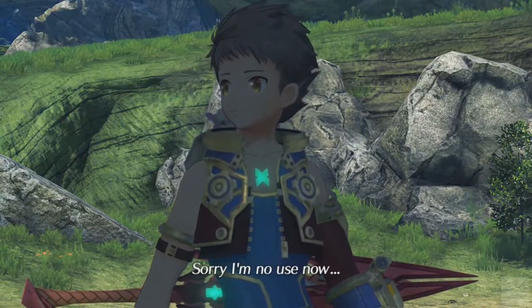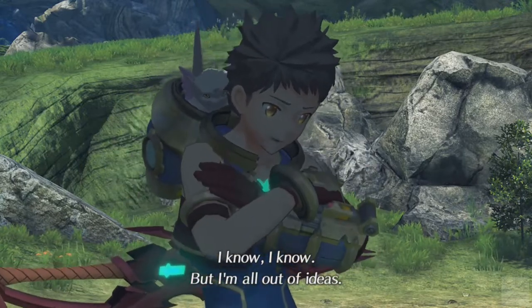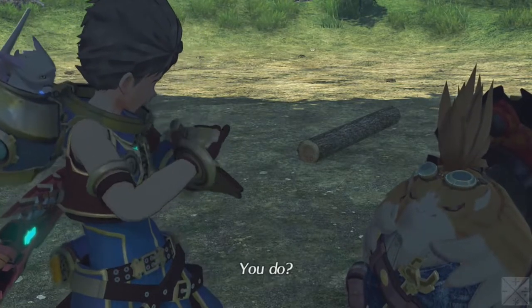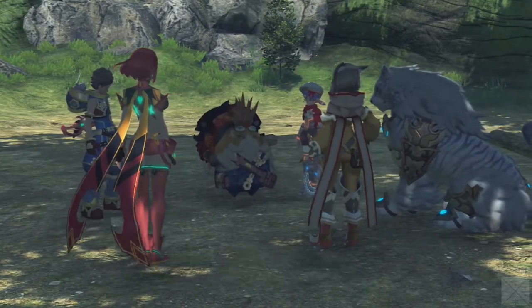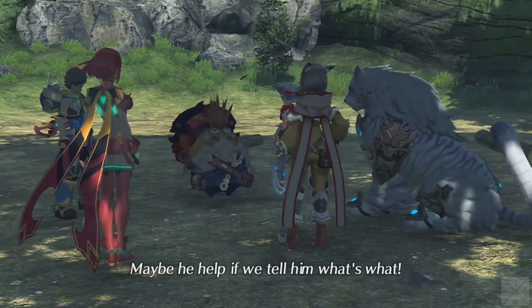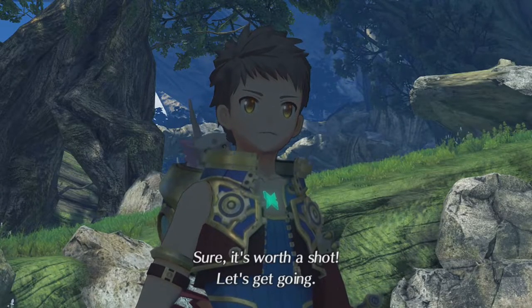Sorry, I'm no use now. I know. But I'm all out of ideas. Rex needs ship. Tora have good idea. You do? There is shipbuilder living at Gormott Titan's Bum Bum. Old friend of Tora's Grampy Pon, he called Umon. Maybe he help if we tell him what's what. Sure, it's worth a shot. Let's get going.